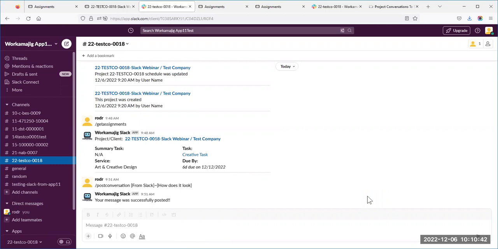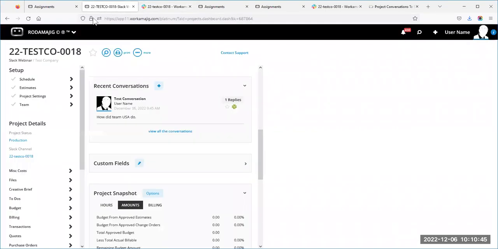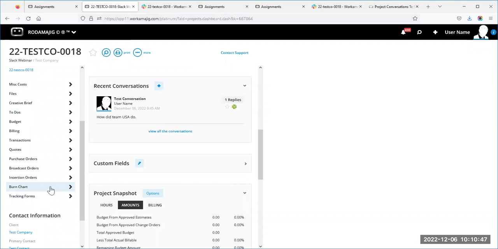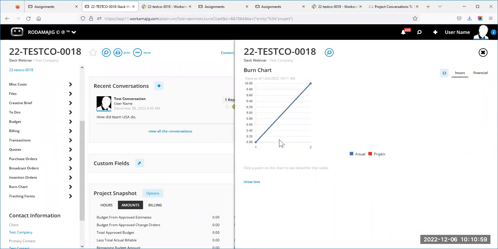So when you're saying burn report, are you talking about that? Let me go back here. Do I have it like the burn chart? You're trying to see that in Slack? Because this just opens up the allocated hours versus actual hours, how they were spent each week. This is obviously a one task project with not much information, so it's just showing I spent my 10 hours of allocated time and actual 0. But you're wanting something like this pulled down into Slack.